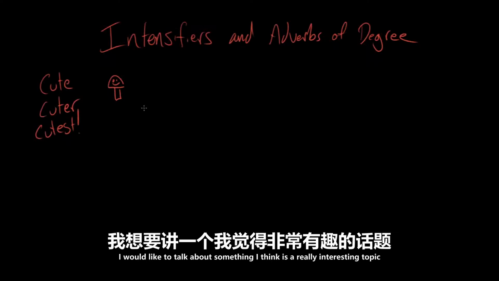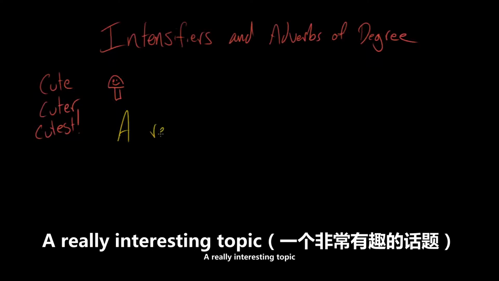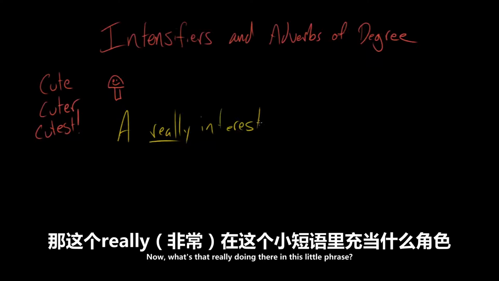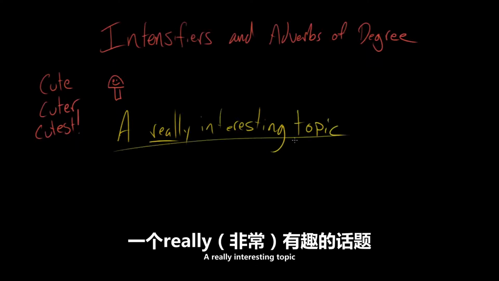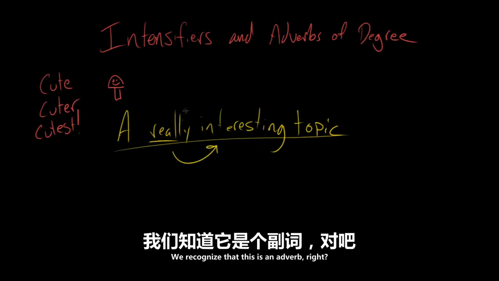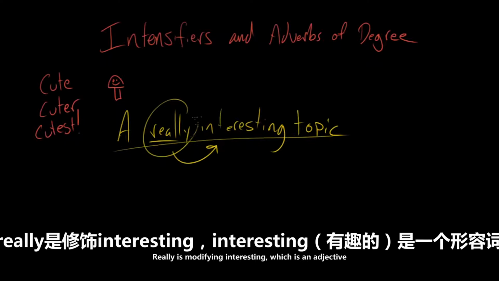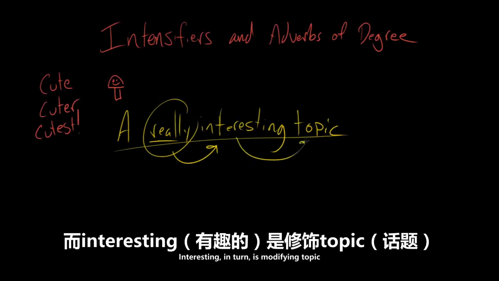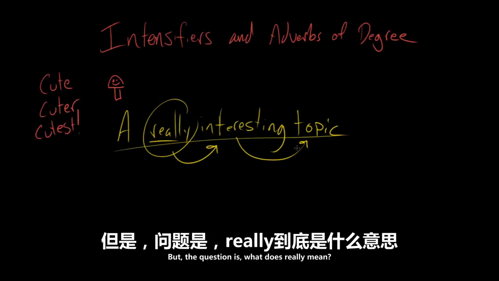I would like to talk about something I think is a really interesting topic. What's that you say? A really interesting topic. Now, what's that really doing there in this little phrase, in a really interesting topic? Well, it's modifying interesting. We recognize that this is an adverb, right? Really is modifying interesting, which is an adjective. Interesting, in turn, is modifying topic. But the question is, what does really mean?